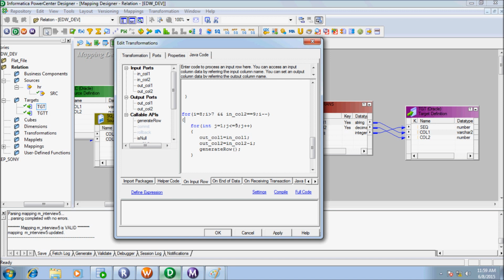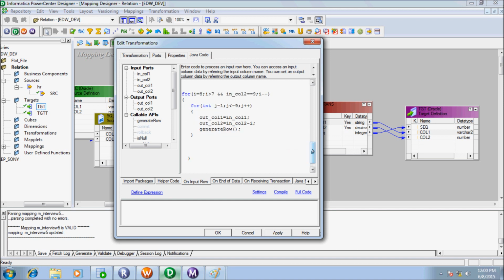In_Col1 values go to out_Col1, and in_Col2 value 9 minus 8 becomes 1, so it will generate 1 till 9. So this is the logic to generate if we have more numbers in in_Col2 values. Instead of using the generator many times, just use an inner for loop. So now compile.